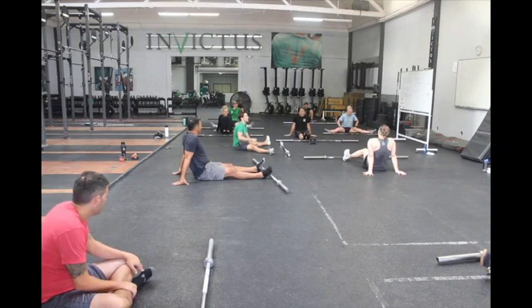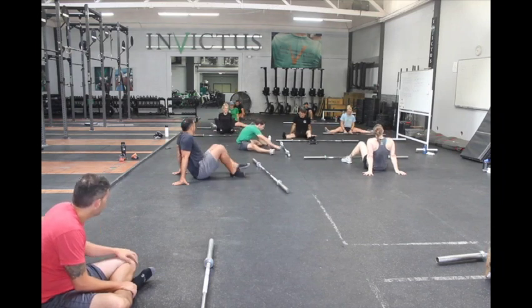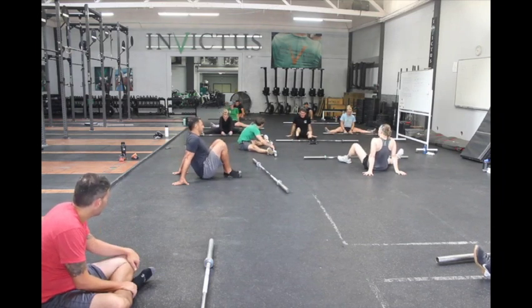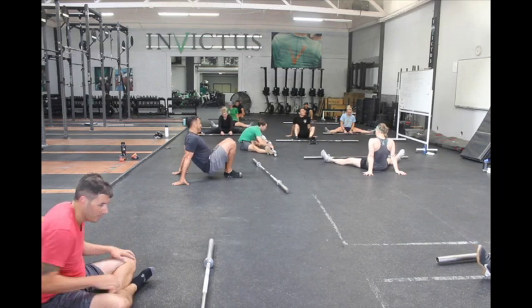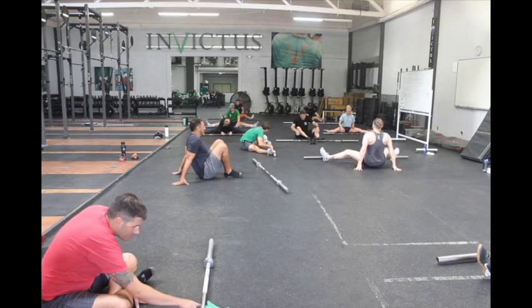Okay, now take another 15 to 30 seconds to stretch. If you wanna chill out here again, you've probably noticed you can get deeper into the stretch. Even with the barbell, you guys can use it.